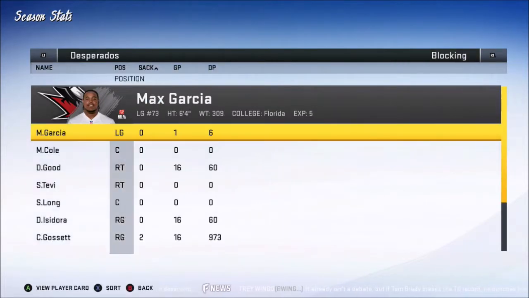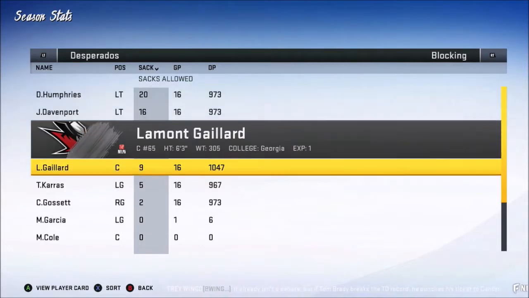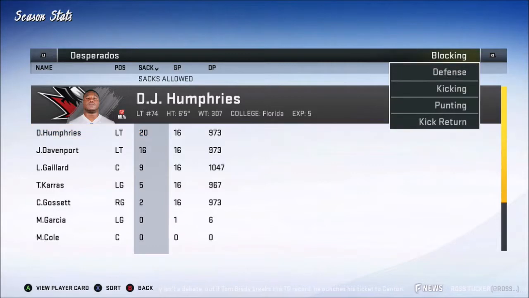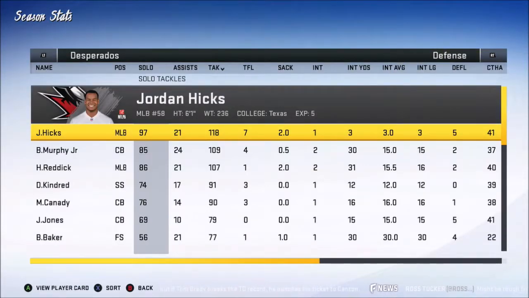Blocking. Let's see how many sacks we gave up. Oh my God. Holy crap. 36, 45, 52 sacks over 16 games. That is more than 4 sacks a game. Our line was bad. Poor Kyler Murray was running for his freaking life, dude. No wonder. All right. Tackles, obviously. Okay, cool. Reddick and Hicks. All right, dude. The two middle linemen.